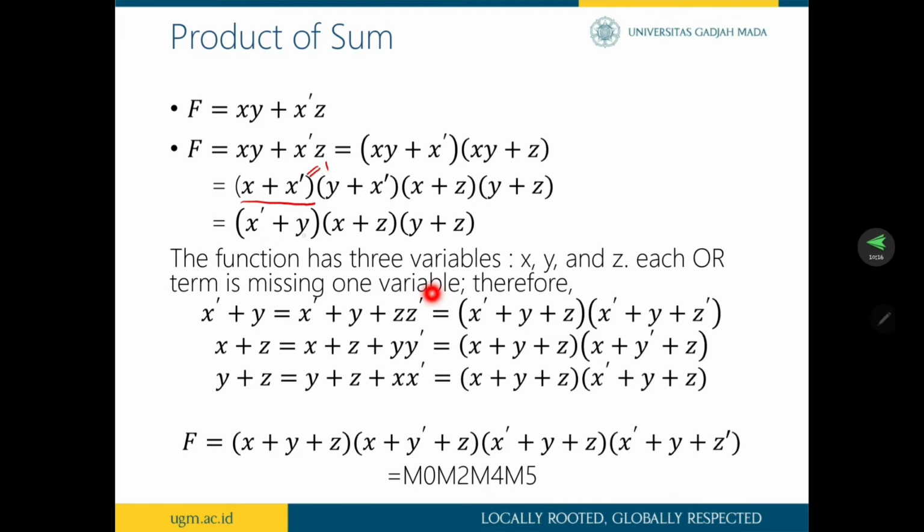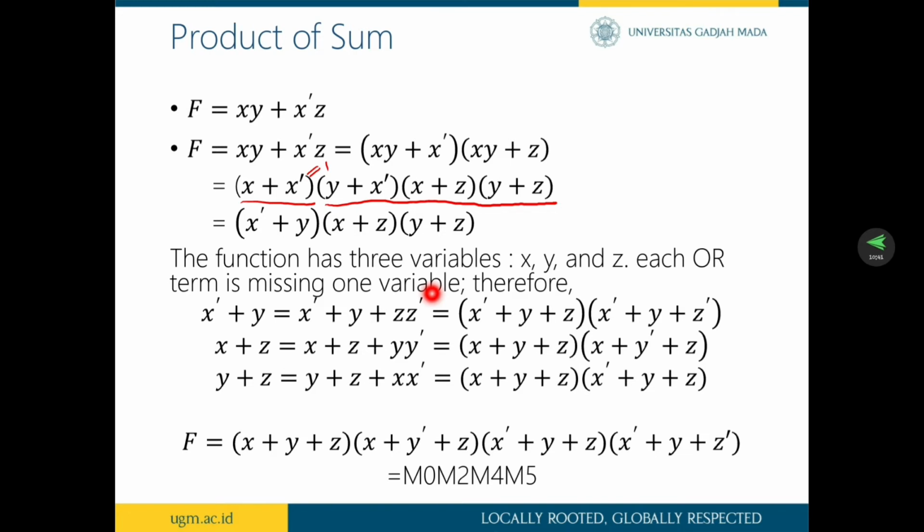So we can write these three sum terms. Because the function has three variables, each OR term is missing one variable.